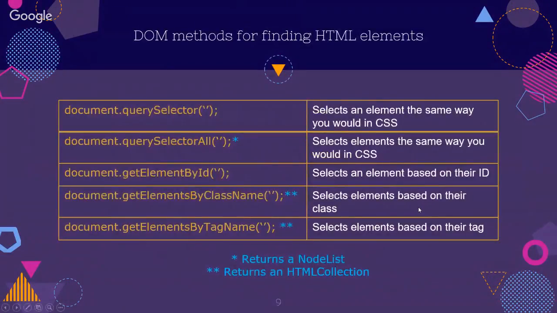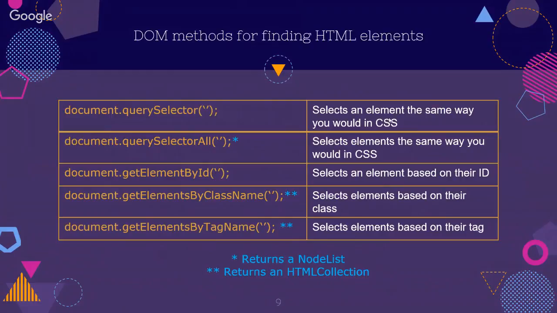And here are most of the methods we will be using to select HTML elements. There are some others, but I thought that it's unnecessary to explain them since we're not going to be using them all that much. Of course, I've put a link in the resources at the end of the presentation where they're all listed and have explanations attached to them. So if you wanted to have a look at them, you can do so.